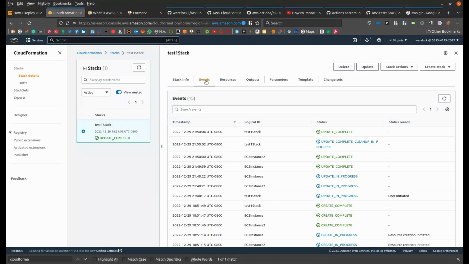The other point is that even if it's completed, if you apply a stack and you're watching this event as it goes, and you don't hit that little refresh button, it could stay on update in progress. This is manual, so the user essentially has to keep clicking it until you see update complete. Sometimes people will say, "This isn't working. Why isn't it working?" It's like, "Did you hit refresh?"